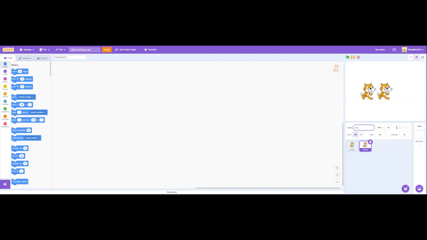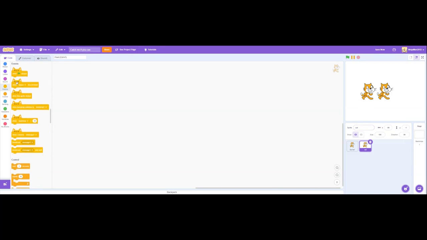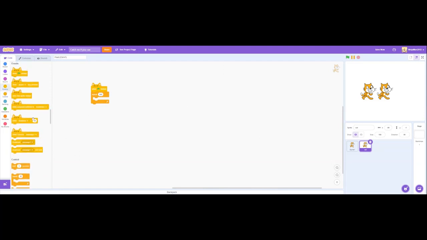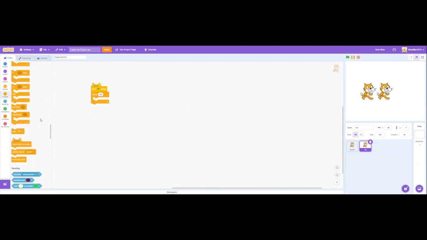Very simple script. We're going to take a when green flag clicked, and we're going to be repeating 300 times, which is the limit of how many cats there can be on the screen, and we're going to make clones. Clones doubles and keeps making the same cat over and over again.